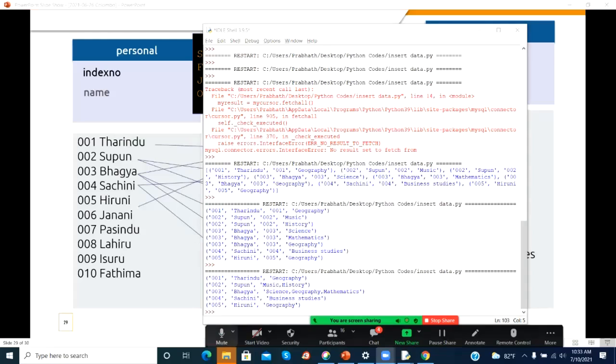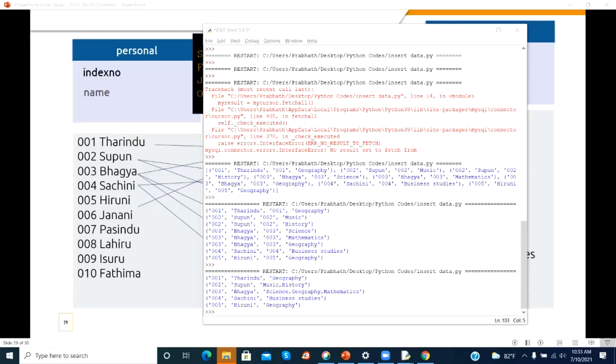First, this one, right? You get an output like this, but actually this is not what we are going to show. It's not that clear. It only shows the index number, the student name, and then the subject number. This is the output that you get. But if we want to show the student name, then what are the subjects that they follow in a single line, in a single row.